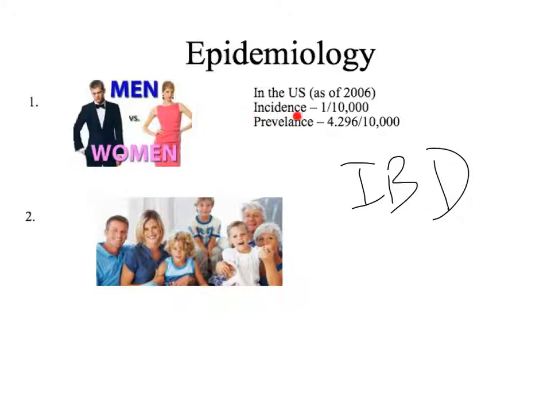And just a quick review, incidence is the number of new cases in a group of people during a given set of time. So in a 1 year time, approximately one new person for every 10,000 will present with this for the first time. And prevalence is the total out of a group of people. It's important to note that eosinophilic esophagitis is fairly recently described, and even more recently have diagnostic criteria been set. So this is most likely a low number, and as more and more physicians become familiar with this, the number will surely increase.